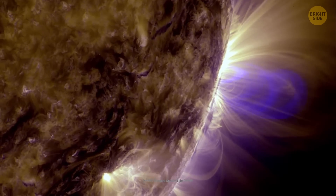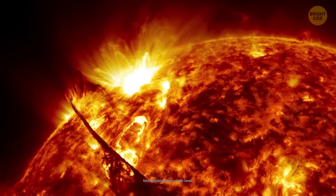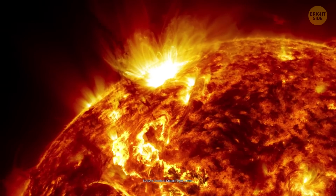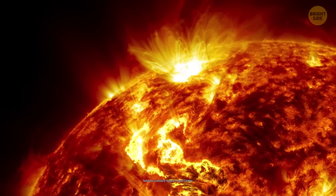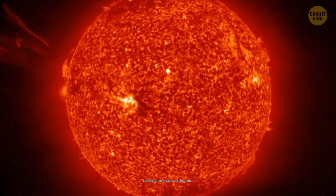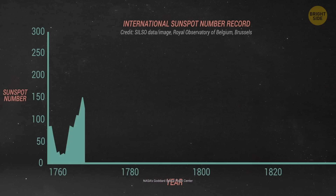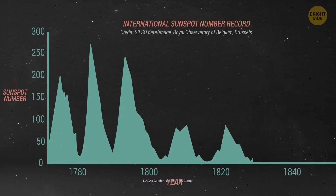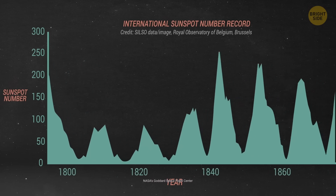In fact, the Sun hasn't been this lively in probably two decades. Right now, experts think the polar fields are almost in sync and steadily weakening, inching closer and closer to zero. But we haven't reached the point of reversal yet. Although it might sound like the Sun flips its magnetic poles like clockwork every 11 years, the truth is it's not as neat as it seems — this path can be bumpy, and some aspects of the phenomenon are still very hard to predict.